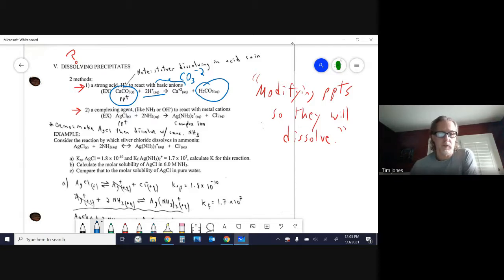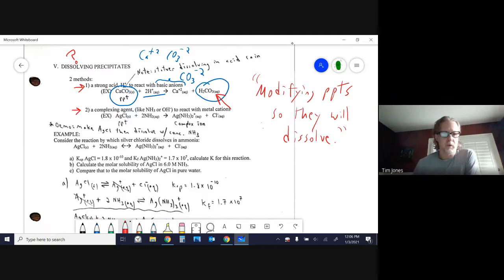So notice, we're not dissolving carbonate along with calcium, because calcium and carbonate, when they're in water together, they actually prefer to be bonded and precipitate, unless it's an amazingly low concentration. We have modified the carbonate to this new form right here, so that now we don't have calcium and carbonate in solution together. We have calcium and carbonic acid together.